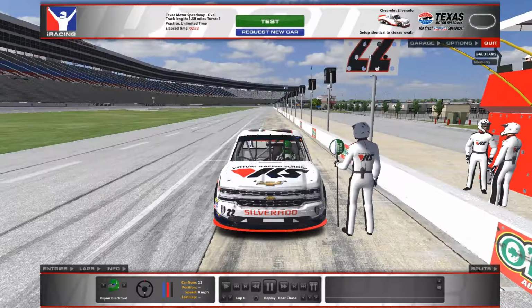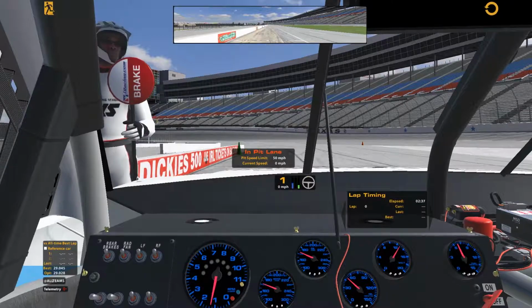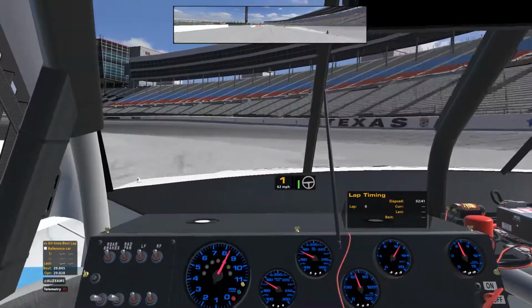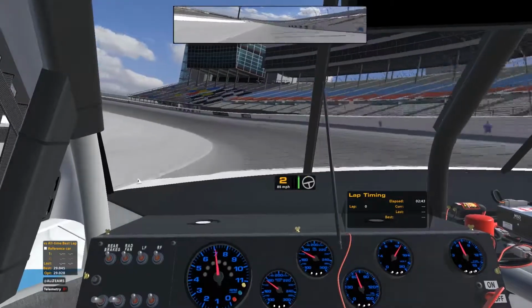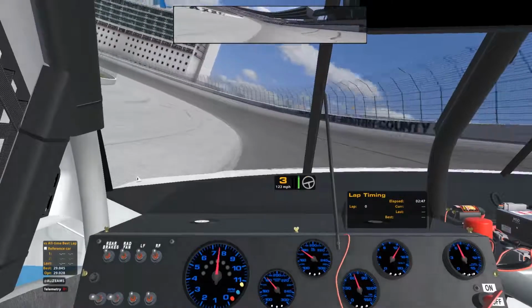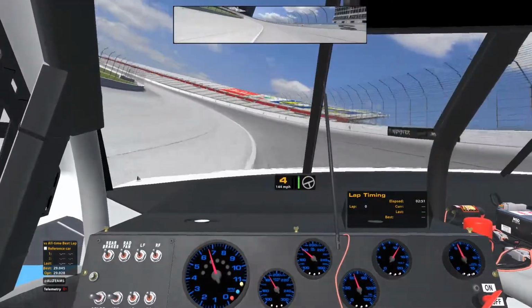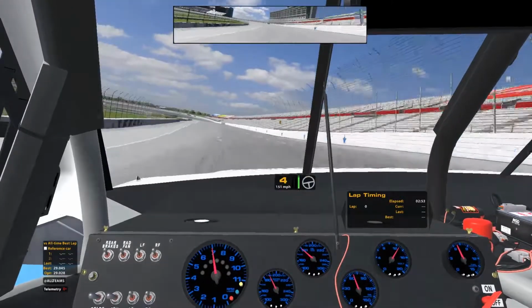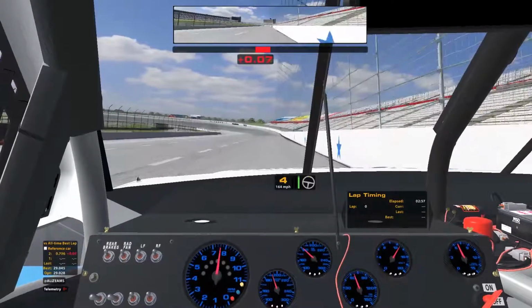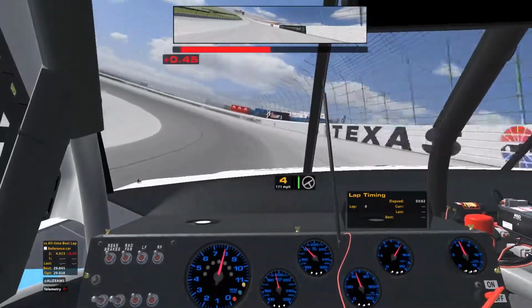Hey everyone, this week we're at Texas Motor Speedway in the NASCAR iRacing Class C Open Series. I've got the fixed setup loaded, and I'm going to go out here and run a couple laps and see how this thing feels, and then that'll give us a baseline for how we improve the setup over the course of this session. I'm going to try to make as many improvements as I possibly can within a short period of time, and we'll see how we do.